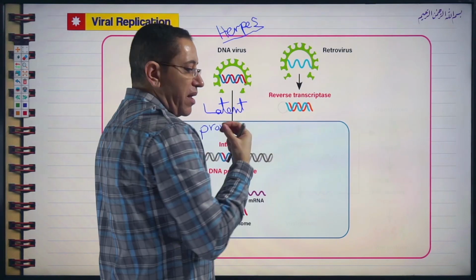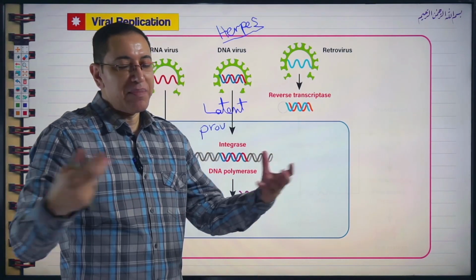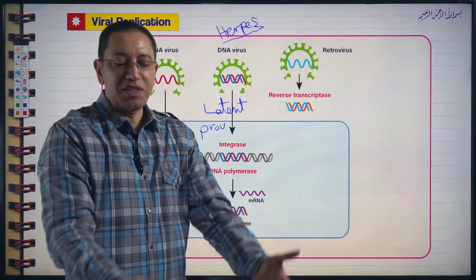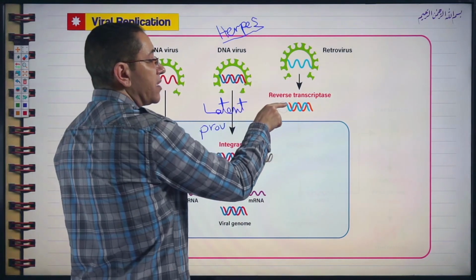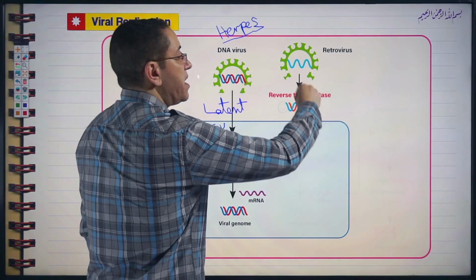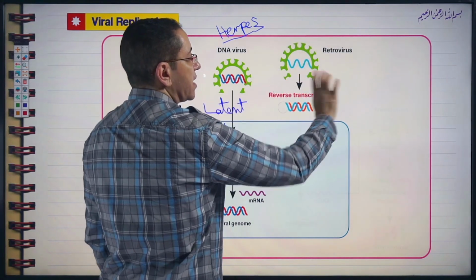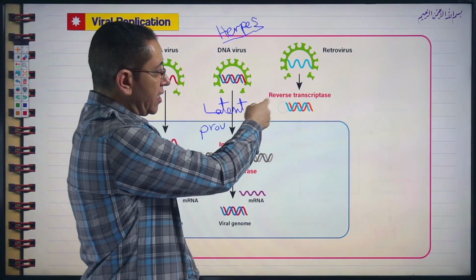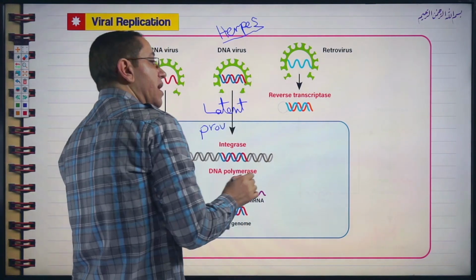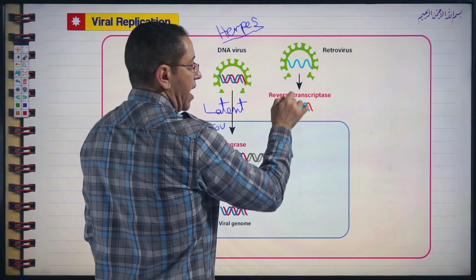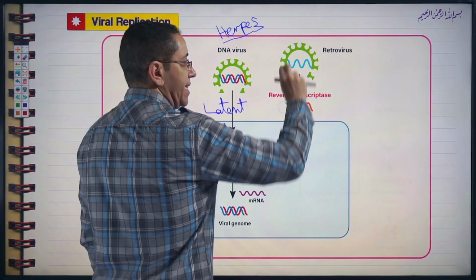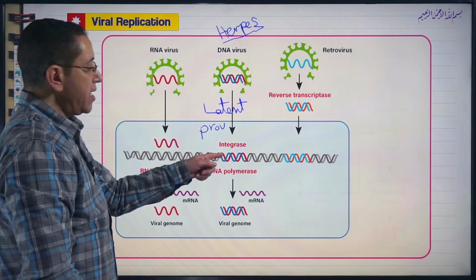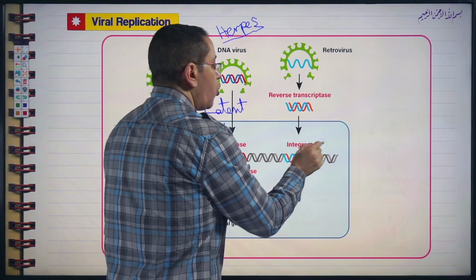The logic says otherwise. We all learned previously that RNA is the one that's made out of the DNA. This is the natural sequence. However, going through this process backwards, forming a DNA template from an RNA, you need a very specific enzyme called reverse transcriptase. And this was the reason for giving the Nobel Prize. This simple discovery. Why does the virus do all of this? Because it wants to make a DNA copy, so it can thrust itself like a DNA virus and keep implanted forever, exactly like the DNA virus.